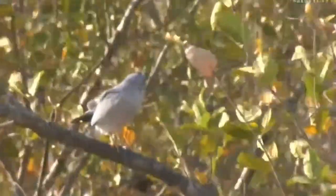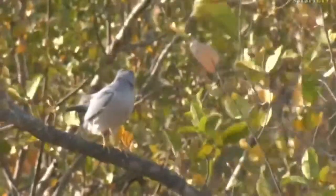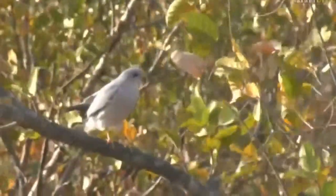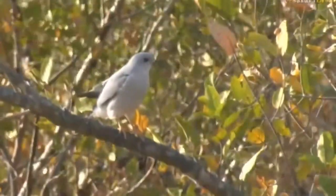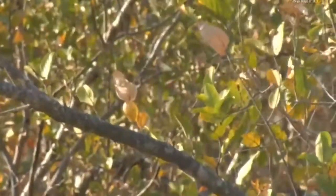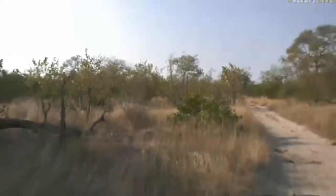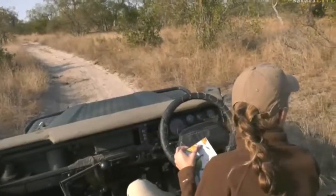It always reminds me of that Bob Dylan song, blowing in the wind. This current of air — if the breeze gets a lot stronger then they're going to struggle to fly around, so likely we're not going to be able to see too many birds. Off it goes, seems like somebody is struggling.